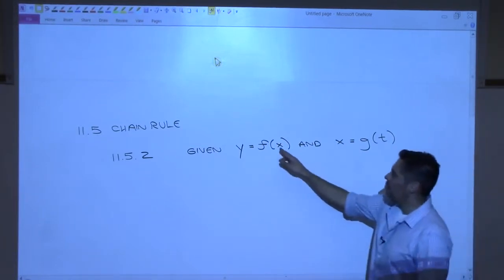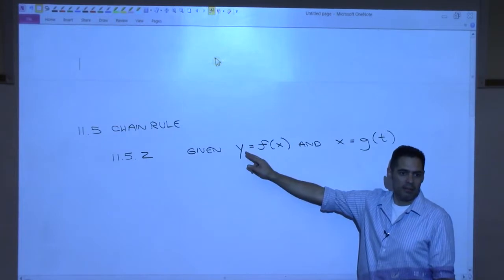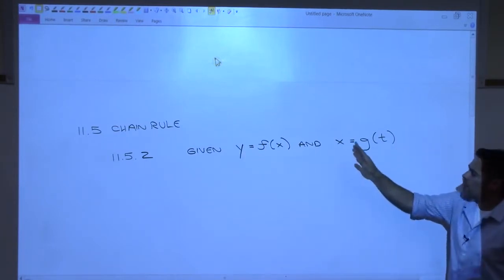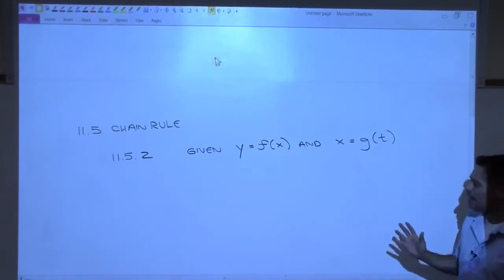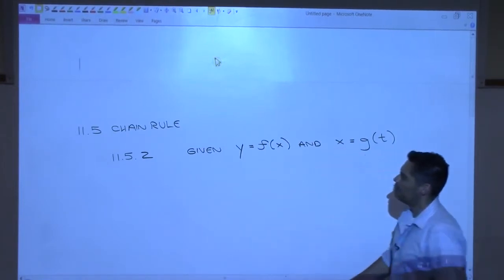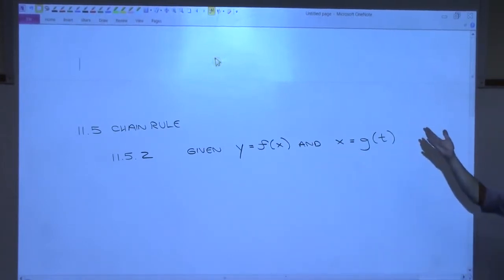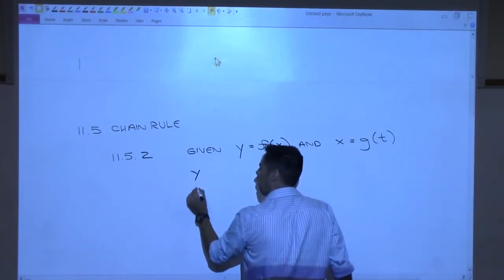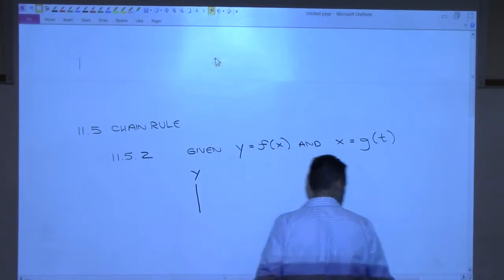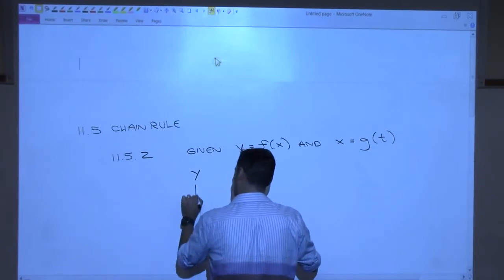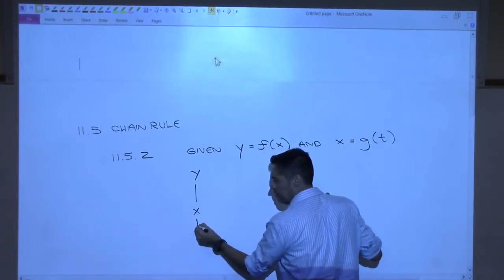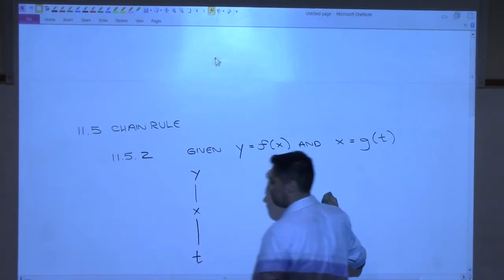That means if someone gives you x, you can determine what y is, right? But over here this says in order to know x, someone has to give you what? t, right? So if I try and draw this diagram again, what would be the letter that would be the highest point on this diagram? y. Okay, so we have y. y would depend on what? It's supposed to be straight down. y would depend on x. And x would depend on t, right?